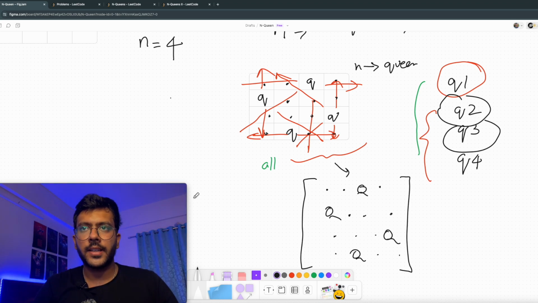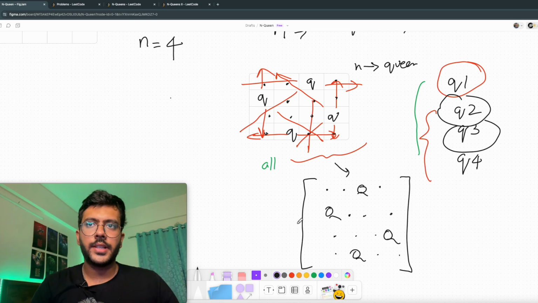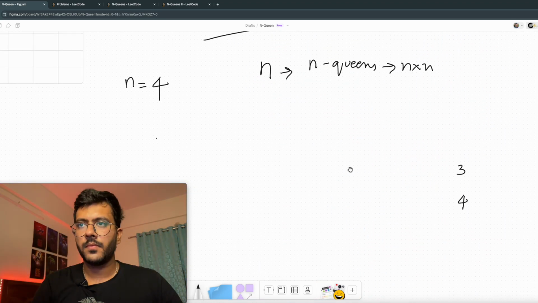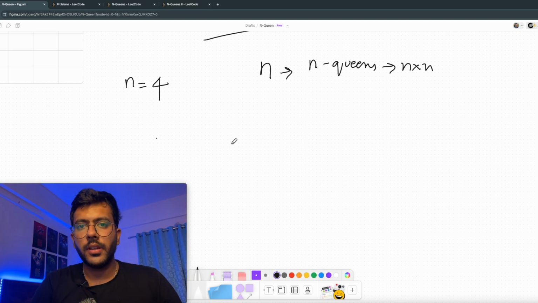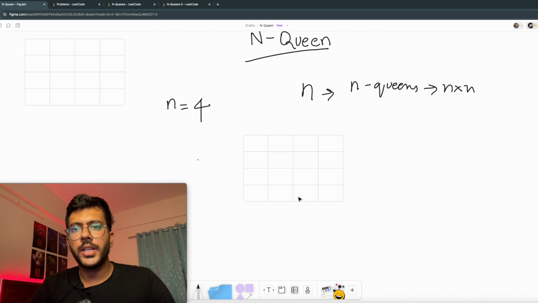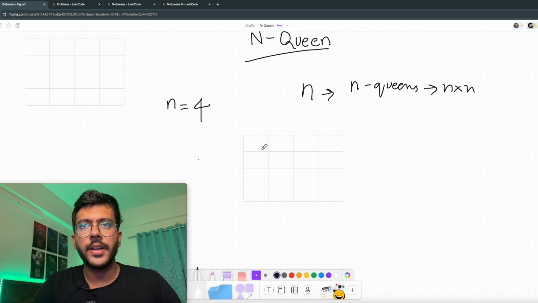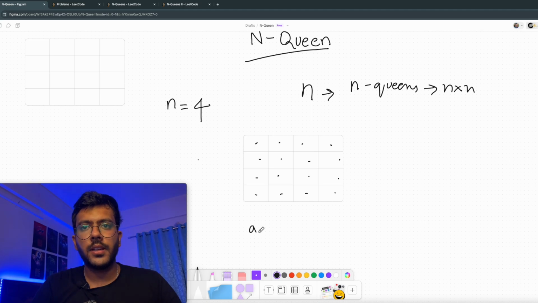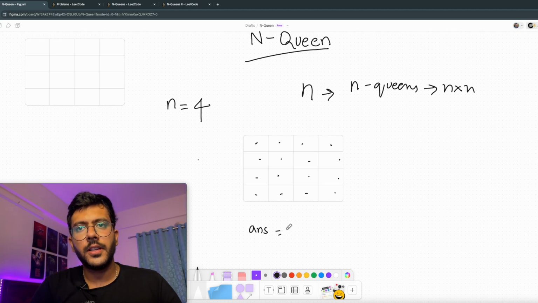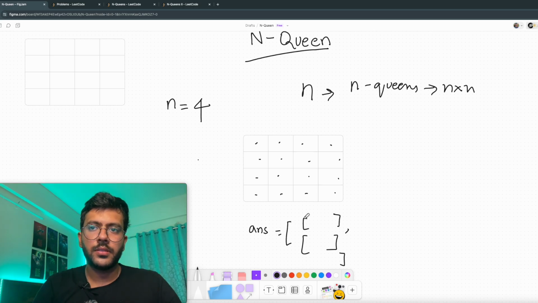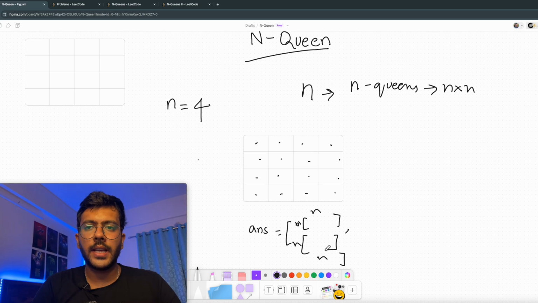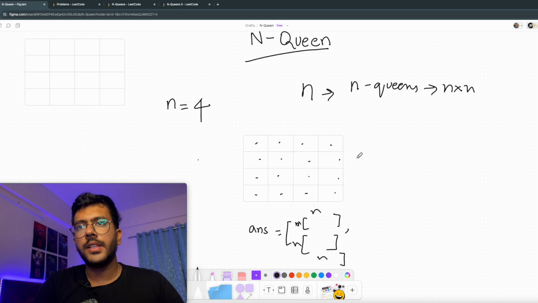Now let's look at the backtracking solution and how it will look. We will create this board one by one. So yeah, let's start. For the purpose of explanation, I will start with an example where n is equal to 4, and later we will generalize the approach. Initially, I will have a blank n cross n grid with all dots. I will have an answer array which will be a list of two-dimensional lists. Each will be an n cross n list, and we will have an array of that. So I start with this.